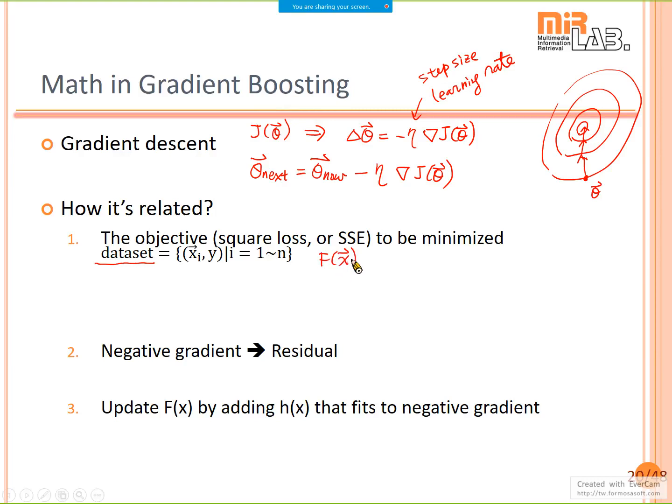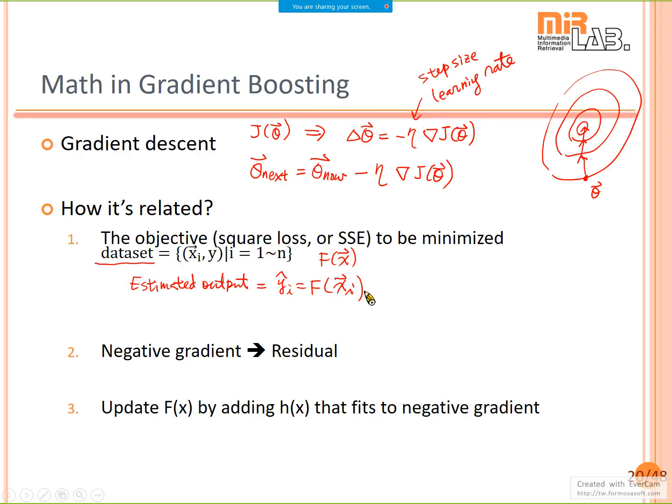Then the estimated output, we can write it as y hat i is equal to f of xi. We can plug in the data entry of xi to get the estimate of the output.